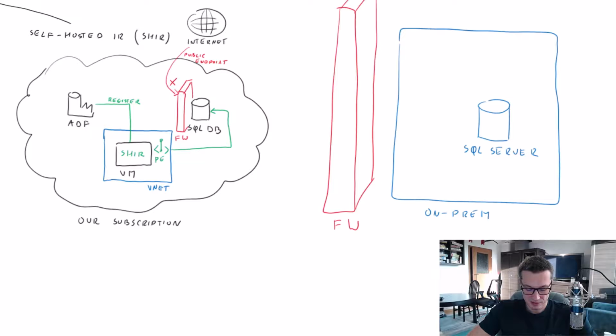Well, we can reuse the self-hosted integration runtime option. And we've got two options. The one is to use the same integration runtime that we deployed in Azure, because it is already there. We have full access to it.